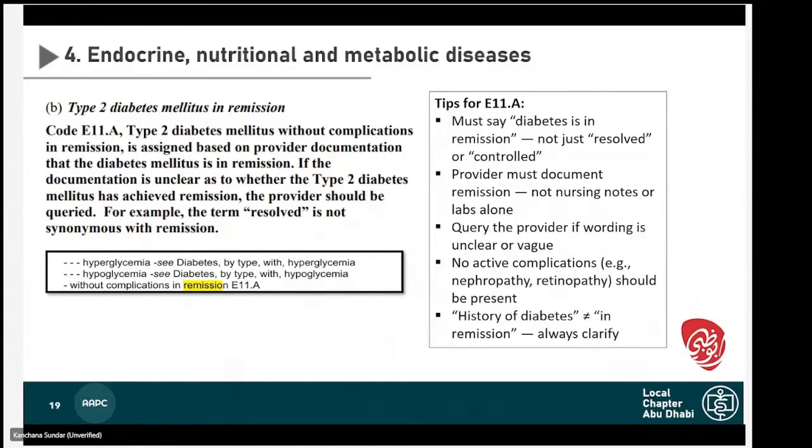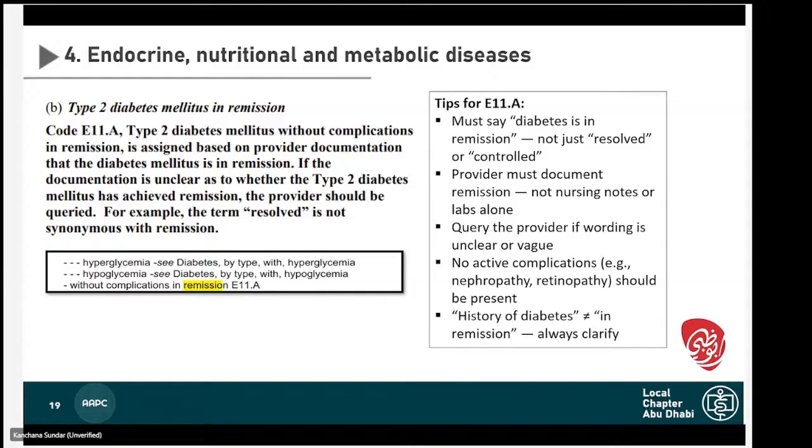All these terms we generally see in the nurse's note. That is why I wanted to emphasize to you all, ensure that you are verifying the provider's document to see whether he is specifying remission. Don't go with the nurse's note. And if you see any vague, unclear terminologies, of course, please query if that is an option, or ignore coding if the query is not an option. If you don't have a process of querying, please don't code it. Don't end up coding what is not documented, please.